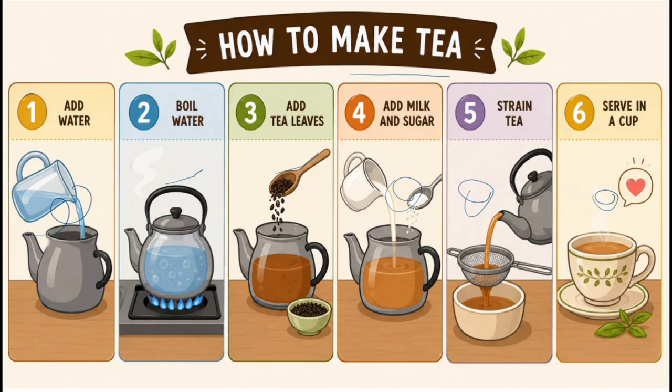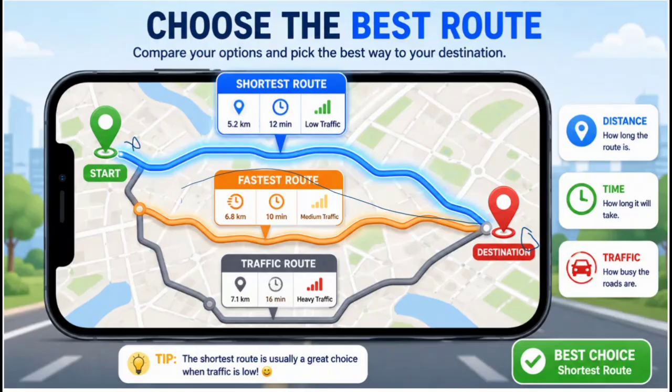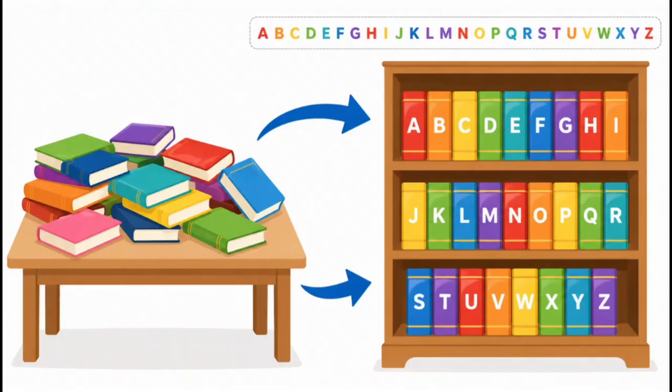An algorithm also needs to be correct. Correctness means the algorithm should solve the problem as it is meant to. If your tea making algorithm gives you salty tea instead of sweet tea, something is wrong. Maybe the input was wrong, or one step was wrong in the middle. In computer science, correctness is very important. If an algorithm is used in a banking app, a hospital system, a traffic signal, or an aircraft system, it cannot give random or wrong results. It must work properly. Now let us take another real world example: arranging books.